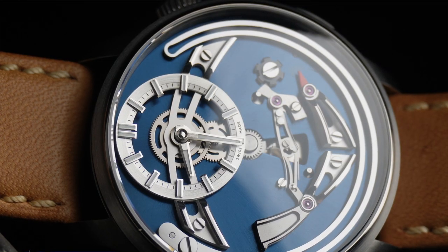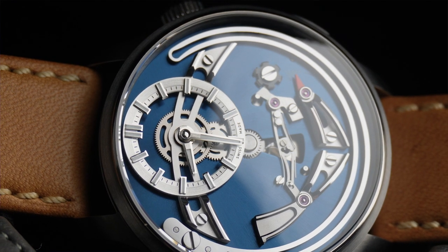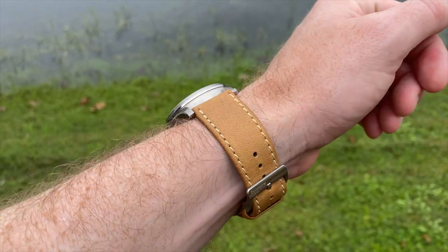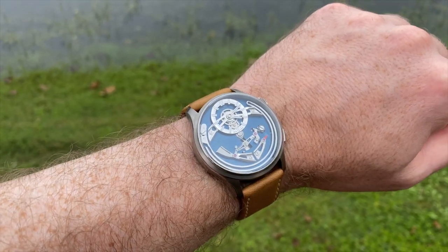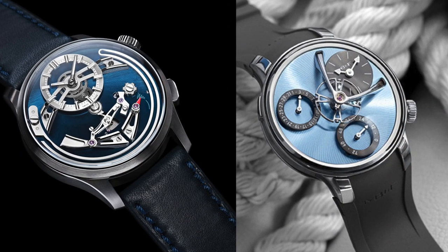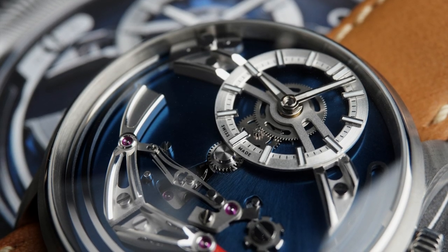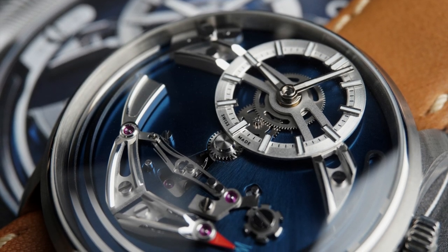The watch is honestly spectacular — I don't often use that word in watch reviews, but I can't think of a better word for this one. All the beautiful parts of the mechanism are above the dial, giving it a high horology look and feel, something more akin to an MB&F than Christopher Ward's traditional dive watches, military watches and dress pieces. The extensive effort to have these parts shown above the dial took Christopher Ward hundreds of hours of research and development.